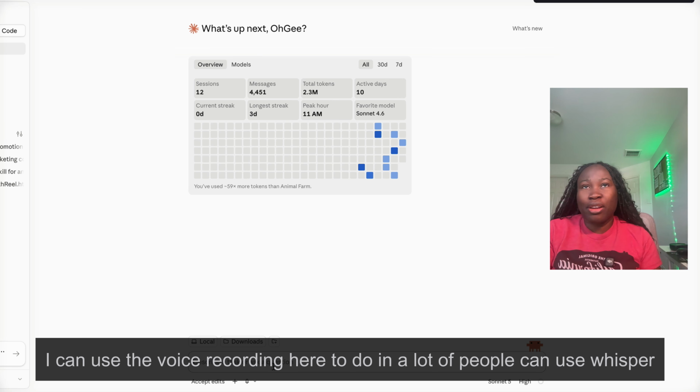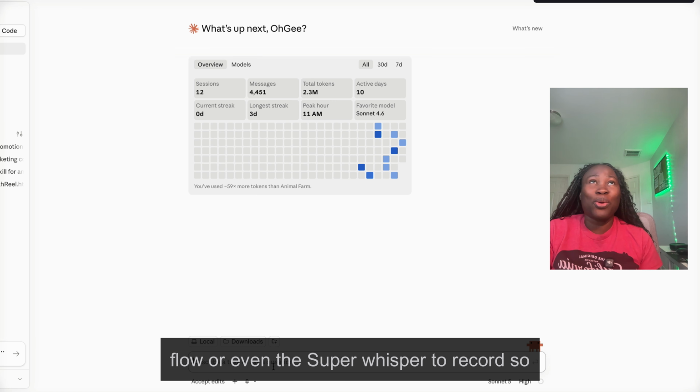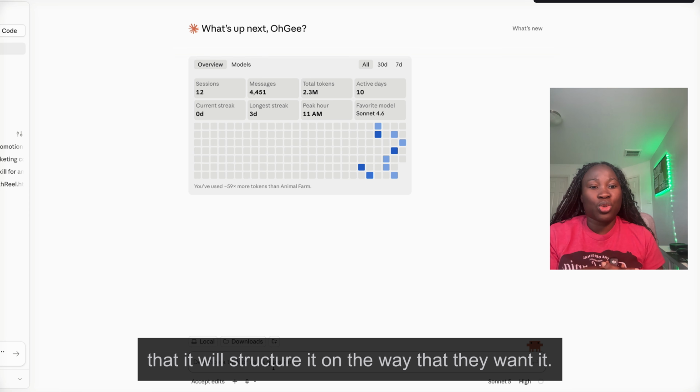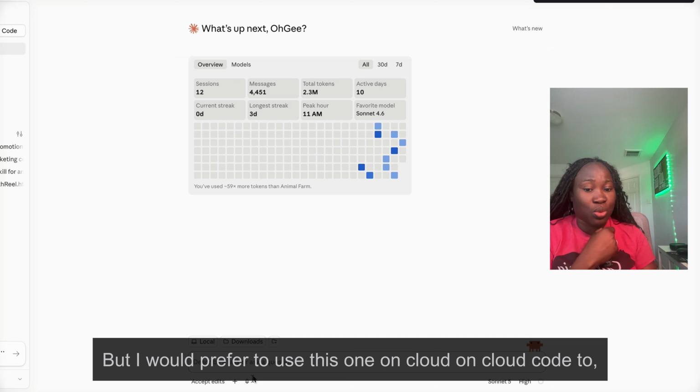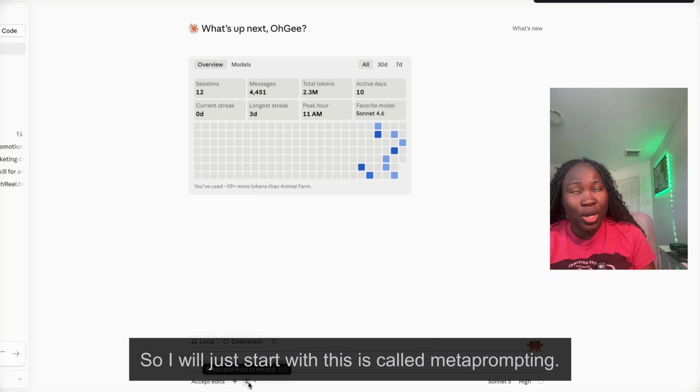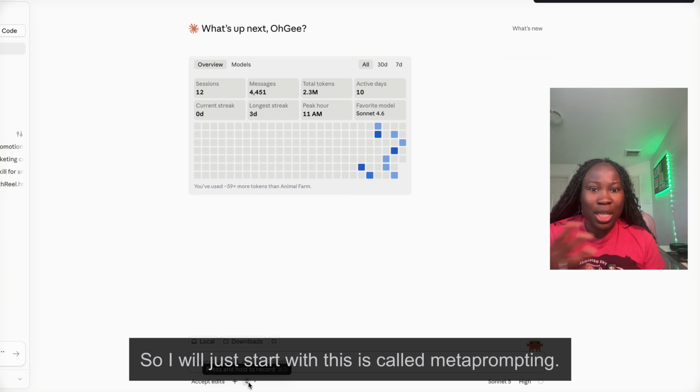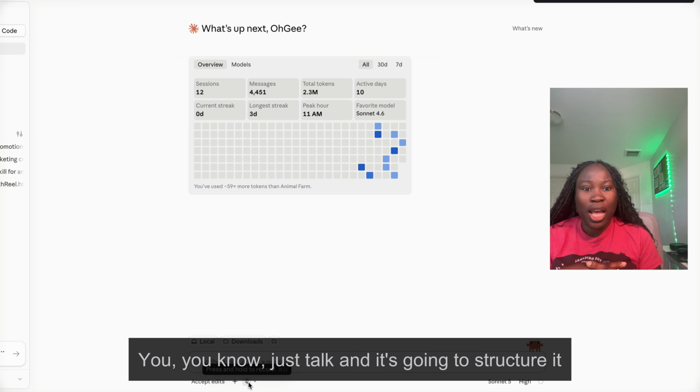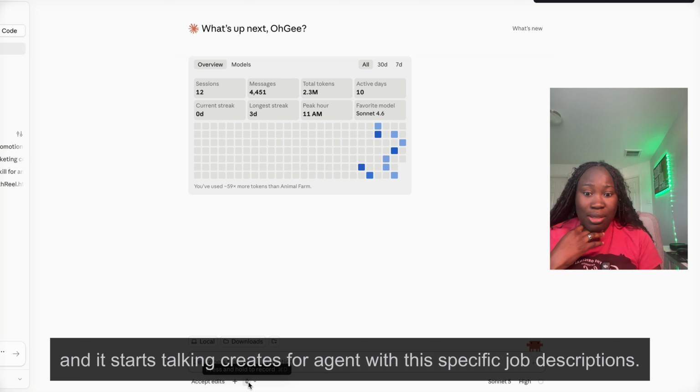A lot of people use Whisper Flow or even Super Whisper to record so that it will structure it the way they want, but I prefer to use this one on Claude Code to record what I want to do. So I will just start with this, which is called meta prompting. Just talk and it's going to structure it.